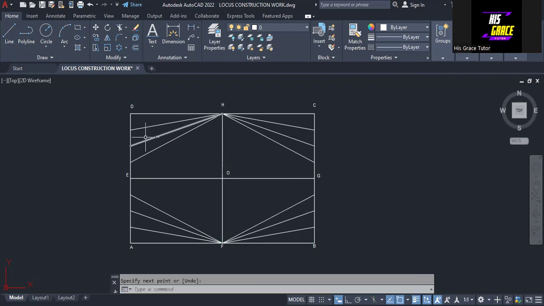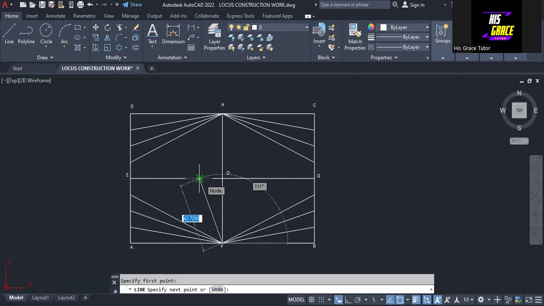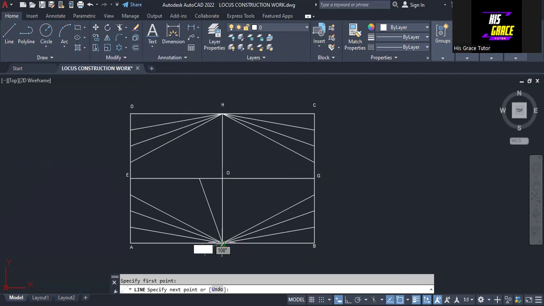The next thing that we are going to do is that we are still going to make use of the line. From F, we have to draw a line that touches the point here. So we just drop it like that. Then we repeat it again. From this point F here, we have a point somewhere around here. So this is where we have it. We drop it there. Then we are going to repeat it again. So from F, we draw to this point.